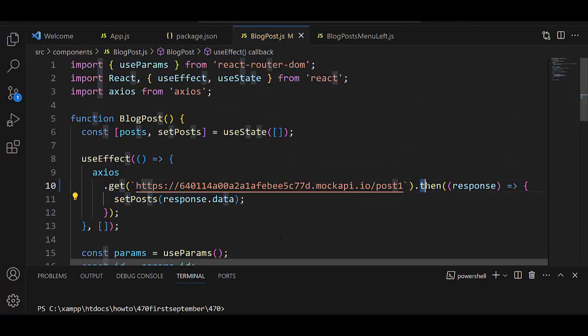The then method always takes a callback. Look, the parameter of the then method is an arrow function, and the parameter of the arrow function is that response.